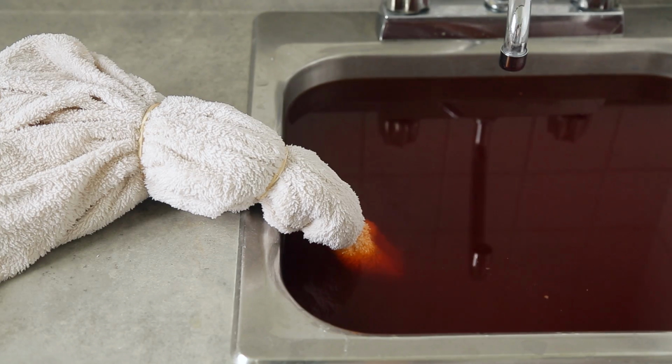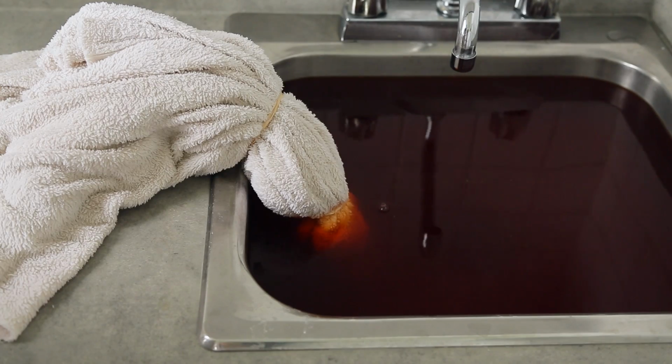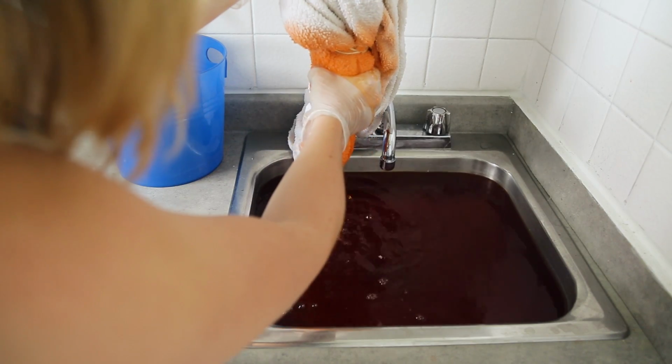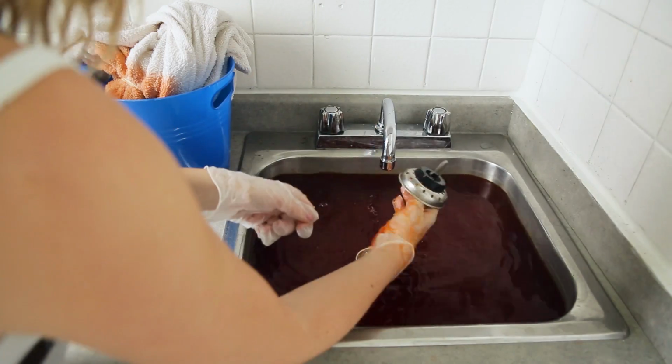To create the ombre effect, you need to add more and more of the towel into the dye slowly. We dipped our first section in and left it for 30 minutes. Then we added the second section in for another 20 minutes. And then we added the third section for a final 10 minutes. We decided to leave the last section out because we wanted some of our towel to remain white. Again, remember to consult the directions on your dye since the instructions may be different.